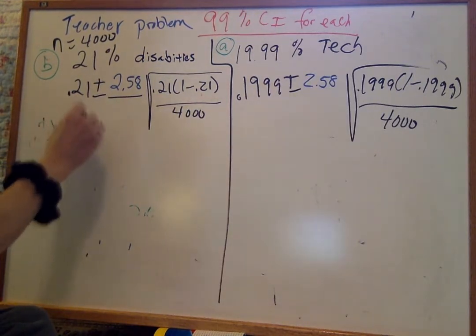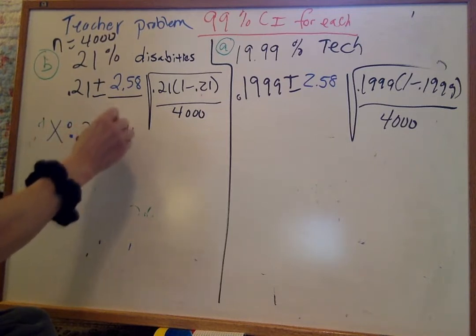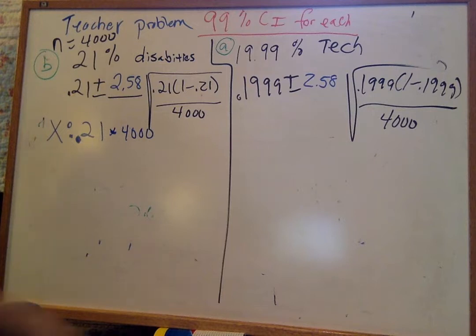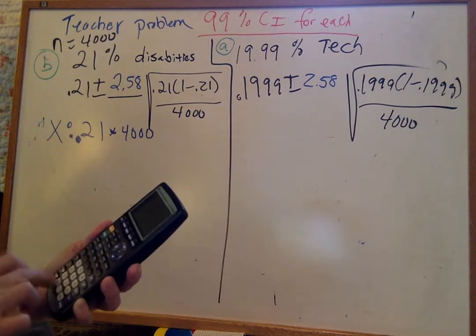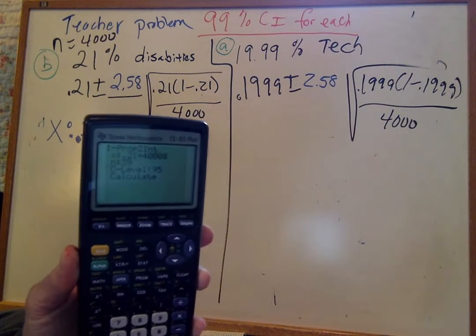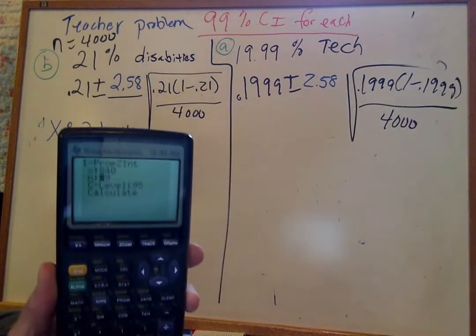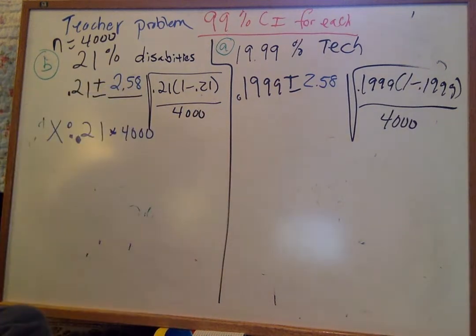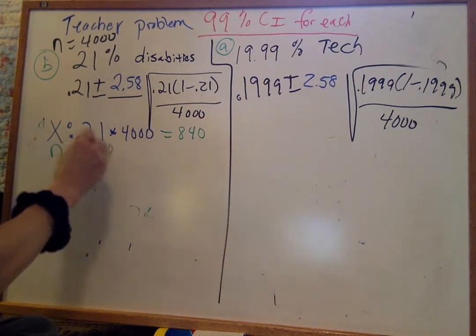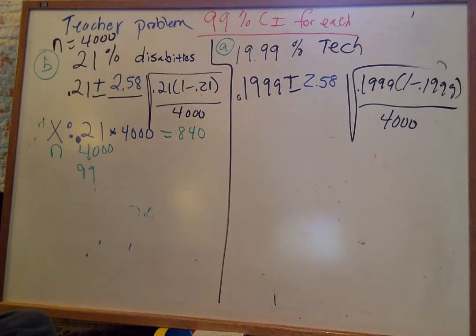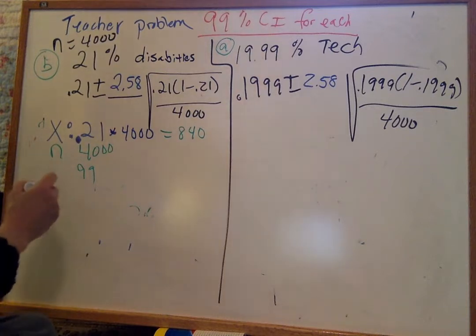Well, you've got to figure out what 21% of 4,000 is. Some of you struggled with this on test 1. Of means multiply in mathematics. 0.21 times 4,000. You don't have to leave the screen. You can do it right here. I'm typing in 0.21 times 4,000. I'm going to hit enter, and an 840 comes up. Okay, so your calculator now tells you that's 840. The N is 4,000. Make sure you change it to 99%. Calculate.